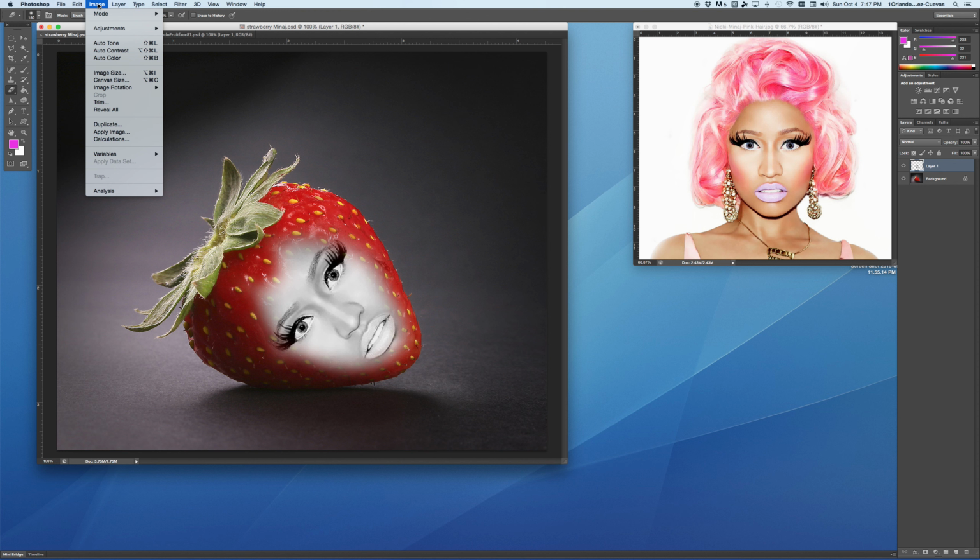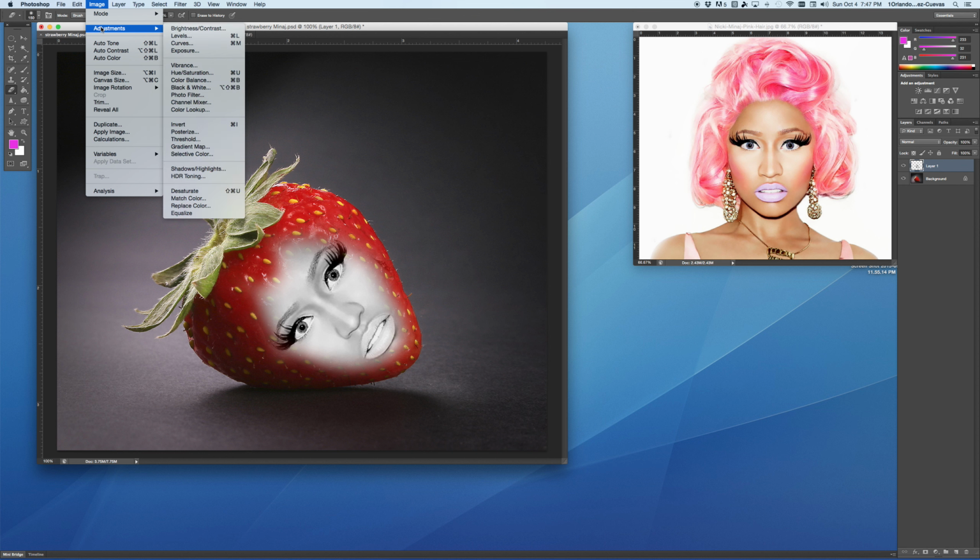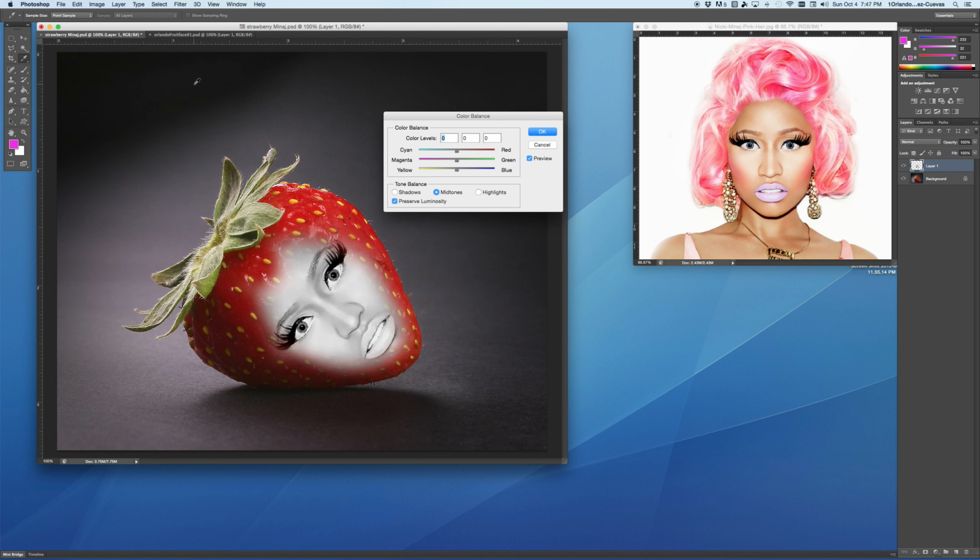Okay, now, to adjust color balance, step 6, you're going to Image, Adjustment, and click on Color Balance. Click on Color Balance. And now the next step is this. You have to start with shadows. You highlight shadows, okay? And now you can play with your palette here, our color palette. Of course, there are reds in the strawberry, so we're going to throw some red in there.